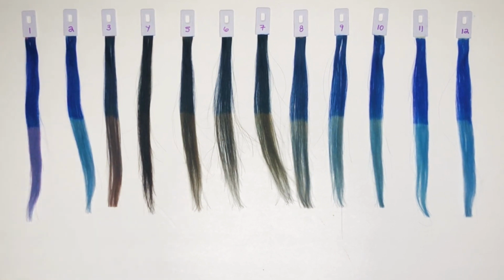The bottom half is interesting. So the very ends do look like a really pretty light blue, but overall, I don't think it fully covered the pink. I feel like I can still see some pink coming in through there. But the pink underneath does make the blue almost have a slightly periwinkle look to it, especially when you look at the other ones. You can just see it has a much more cool undertone. So maybe less diluter would get you a better result, or having lighter pink underneath.